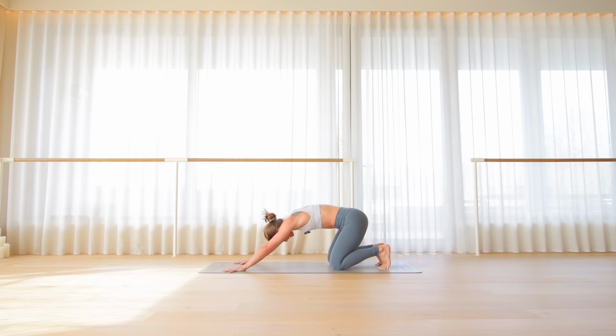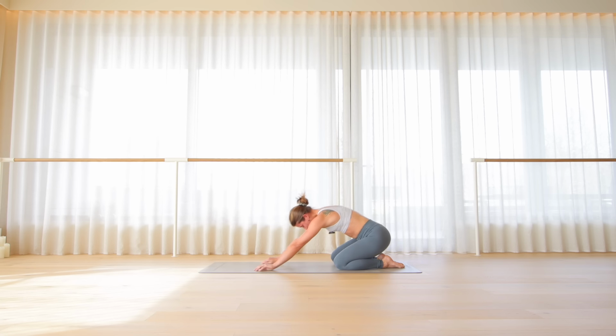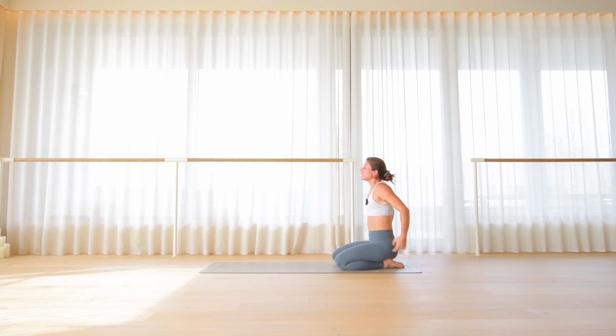Bring your knees all the way down to the mat. Untuck your toes. Let's sit on the heels. Interlace your hands at your lower back and let's open up the chest. Fingertips can chase the floor behind you.